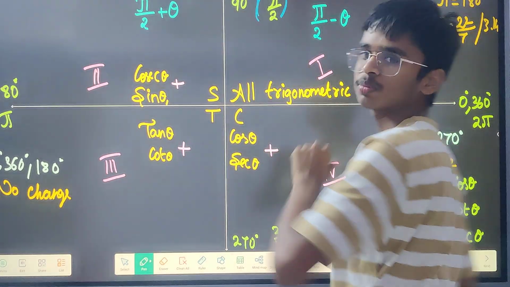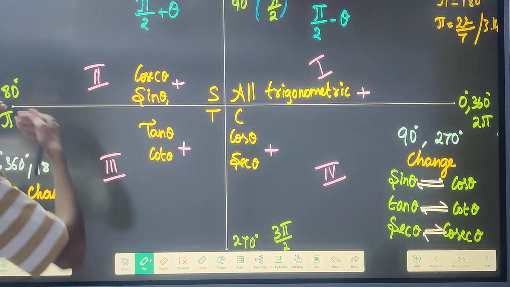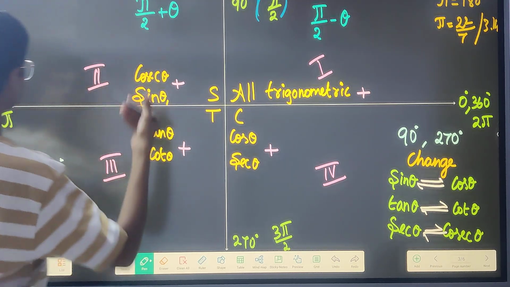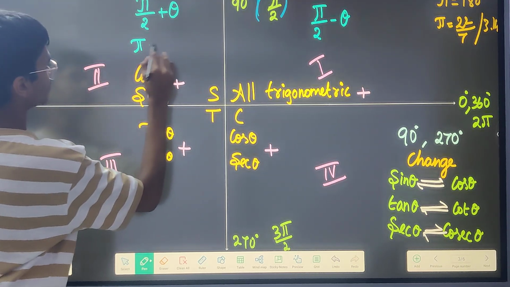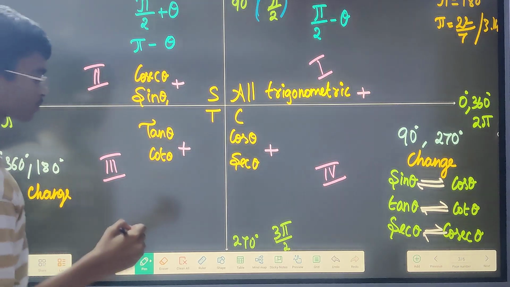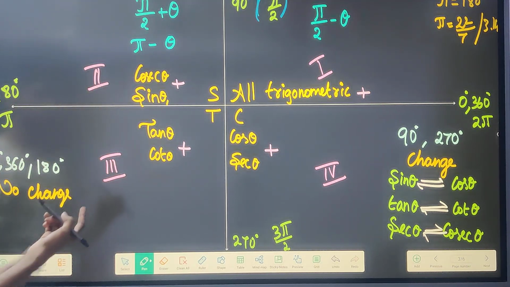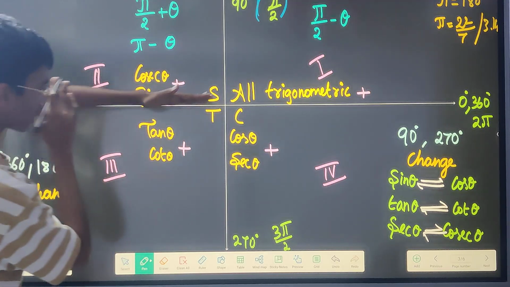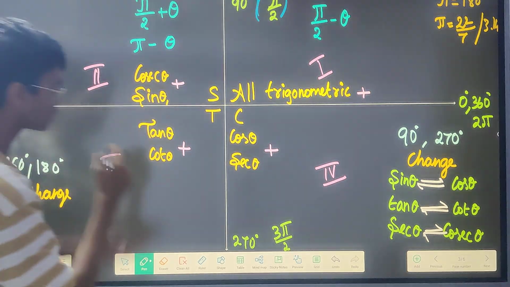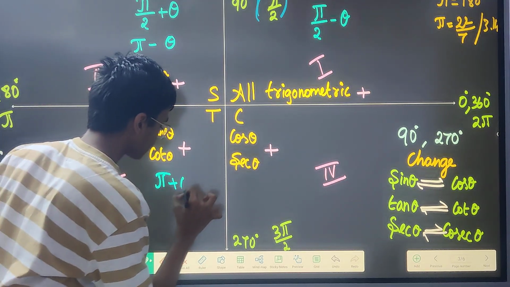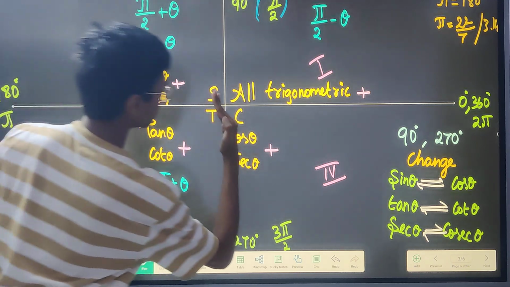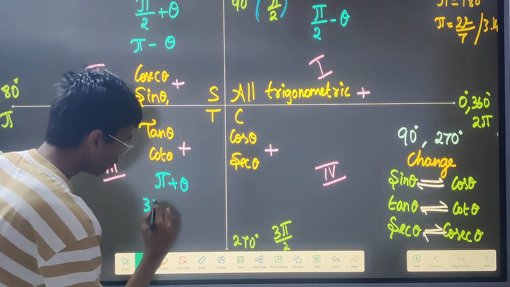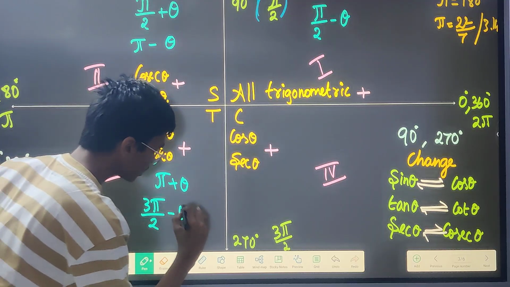So this is pi by 2 plus theta, or also when you are subtracting some amount of angle from this line, it will be a little bit tilted upwards. So you can say this as pi minus theta. Then how will you say this one? You can say this total quadrant as pi plus theta. When you are adding some amount of theta, it will be a little bit tilted like this, right? So pi plus theta, or also when you are subtracting some amount of angle from this line, it will be tilted like this. So you can say it is 3 pi by 2 minus theta.